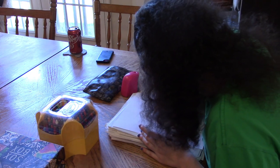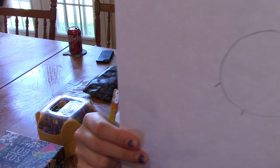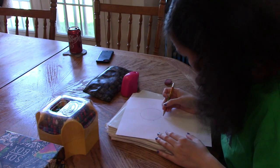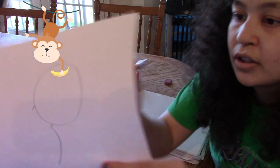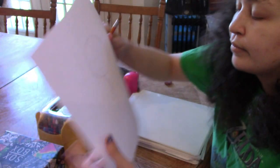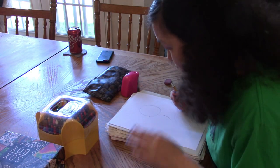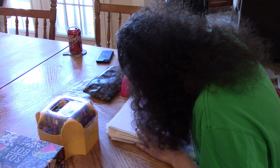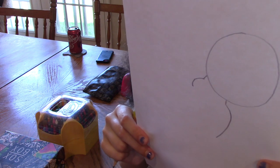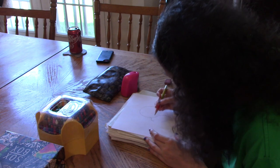Now that we have the head, we're going to need a little neck. This monkey is going to be sitting down, so we need at least a little bit of a neck. I'll put some little lines to denote where the neck is, and from there draw the monkey's chest — get yourself a nice arch. Then draw the shoulder with a semicircle at the base of the neck. So now we have a head, neck, shoulder, and chest.